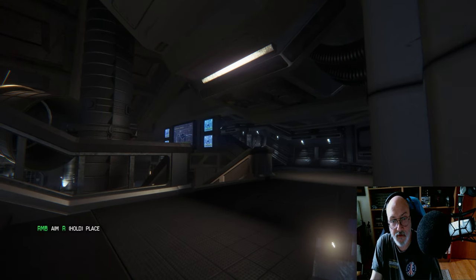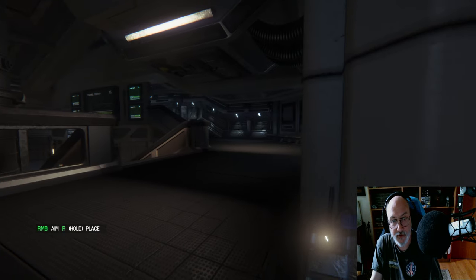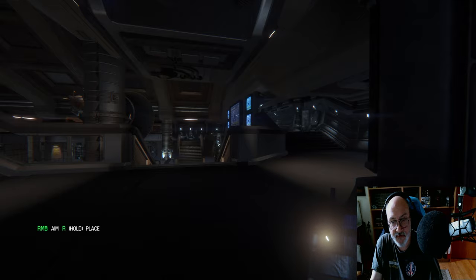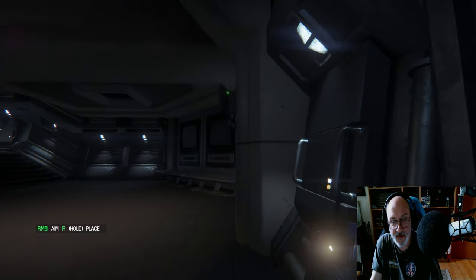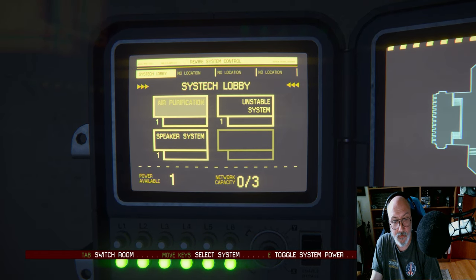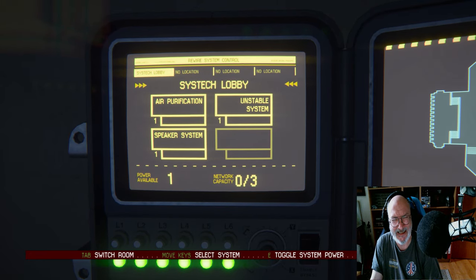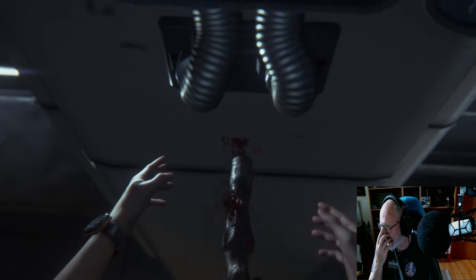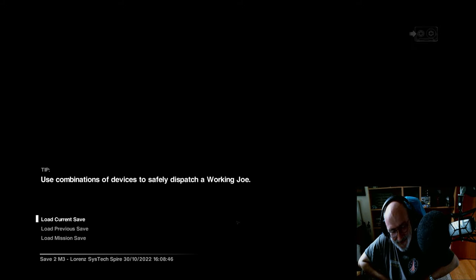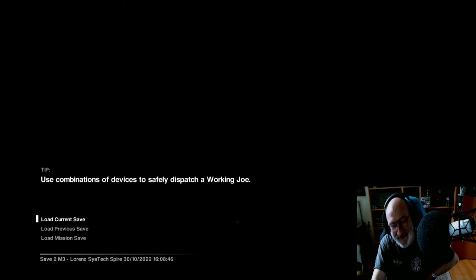Oh, no. No, no, no. Right. I can use the rewire system here to generate some smoke that I can hide in. I'll just need to be faster than that. I don't know if I can do this. Yeah, no, I'm done. I'm done.